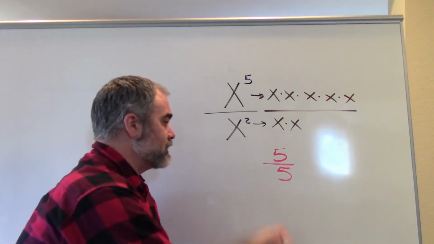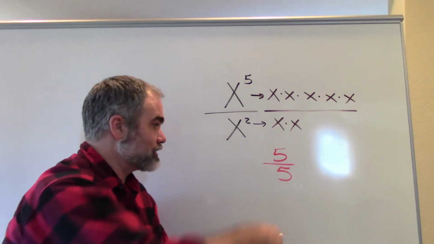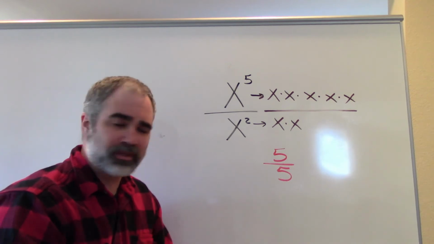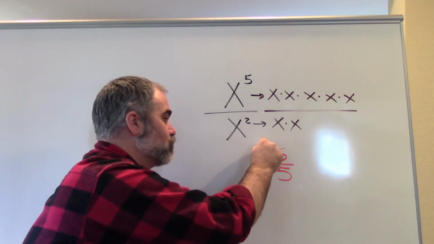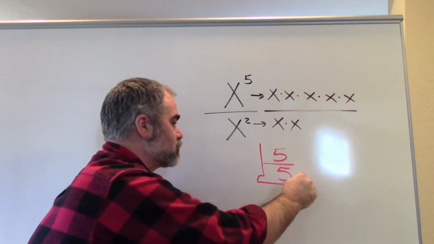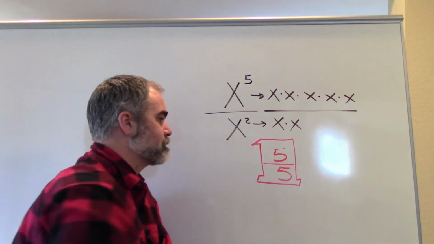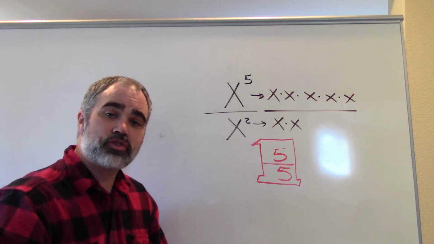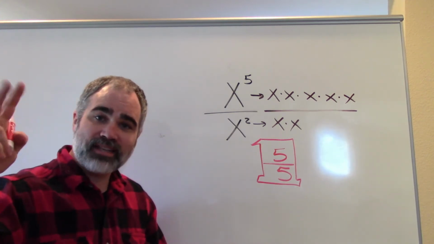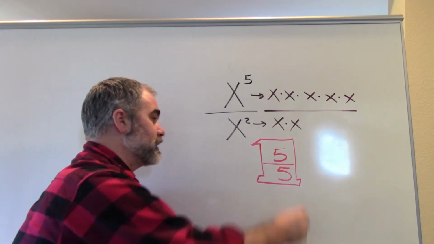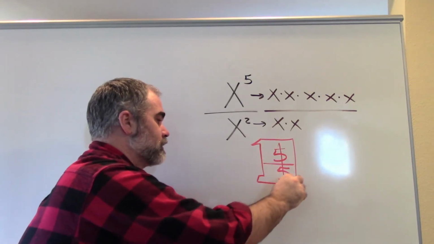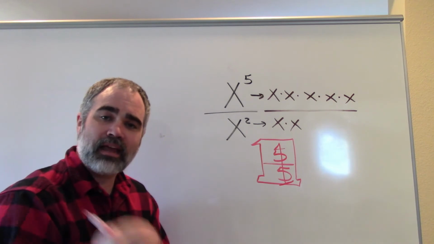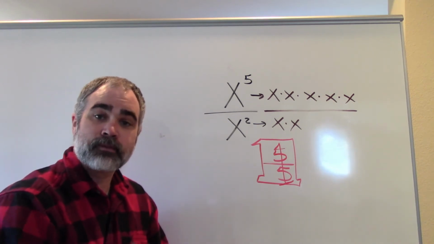Every time you're dividing something, a lot of teachers teach you that this is canceling out. It actually doesn't cancel out in the way that you probably think it does. What it does is it divides into 1. A lot of times what I like to do is just to draw a big 1 in here, reminding me that something divided by itself is 1. When your teachers are crossing things out and canceling things out, what they're really doing is making a 1. If you want to cross stuff out, feel free, but draw a little 1 on it. And remember that every time you've canceled something, it makes a 1.